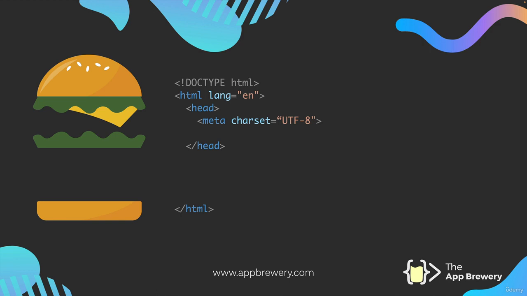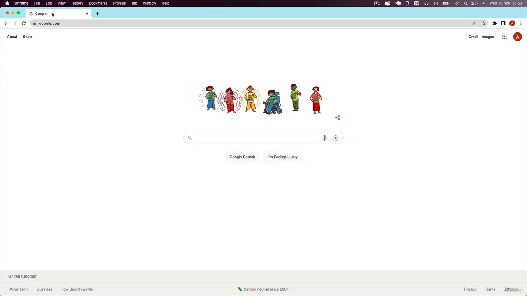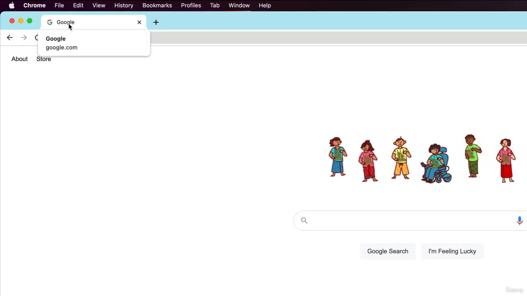Now, another thing that you should have in your head section is the title of your website. And that title is usually what gets displayed up here in the tab bar.